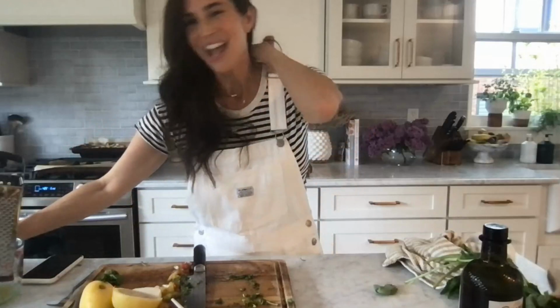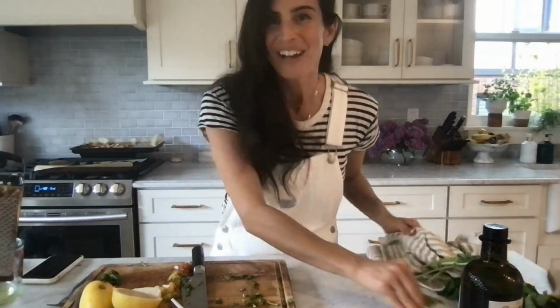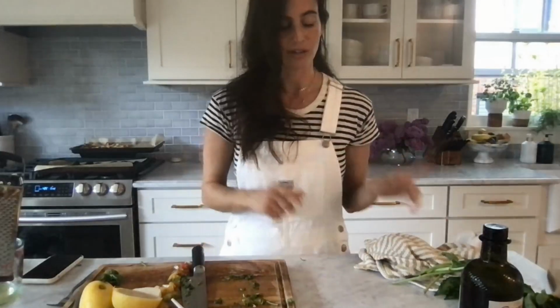I also have, oh, I forgot the cucumber. You can also do cucumber in there, really whatever produce you have. I was also saying too, if you can't do mozzarella, this is great with white beans or garbanzo beans instead. Oh yeah, I'm seeing that. Yeah, anything swaps on the cheese. You can either leave it off. You can also use olives instead of the cheese or artichoke hearts instead of the cheese. So I note all of that in the recipes that you guys are going to get after this is over.